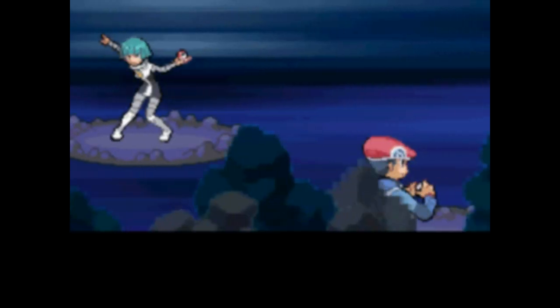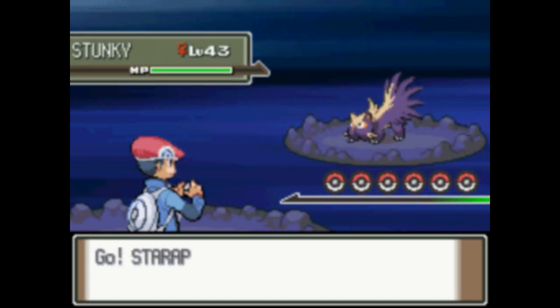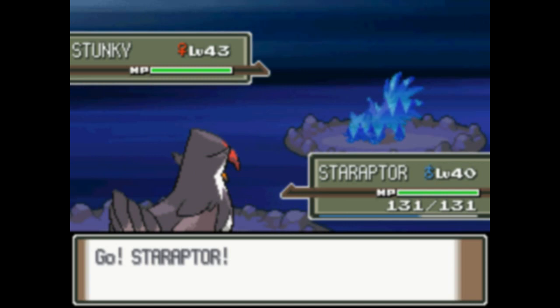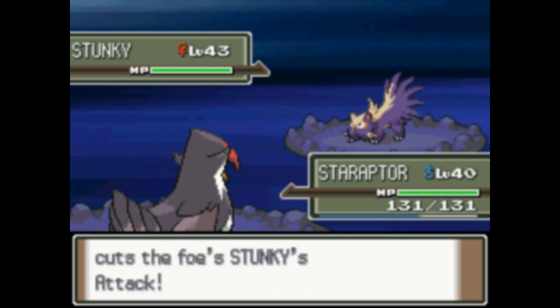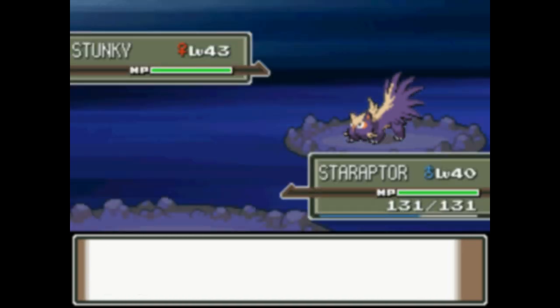If you have the same crappy Pokemon that all the other grunts do, you're not gonna stand much of a chance now, are ya? Stunky level 43, come on. What does Team Galactic have against evolving their Pokemon? Do they hand out Everstones when you recruit? Like when they recruit you?